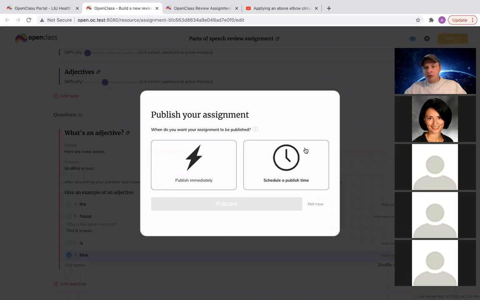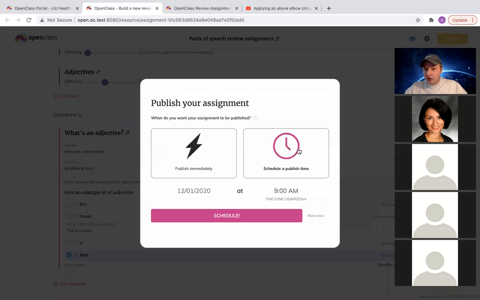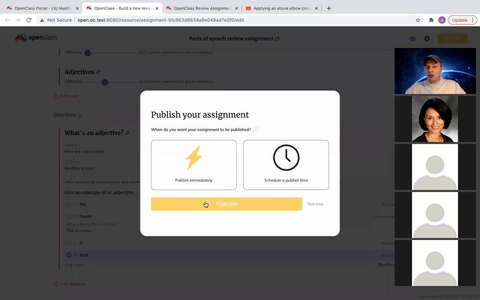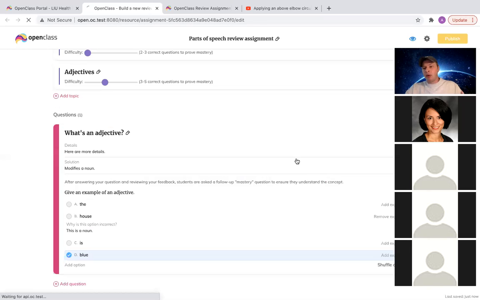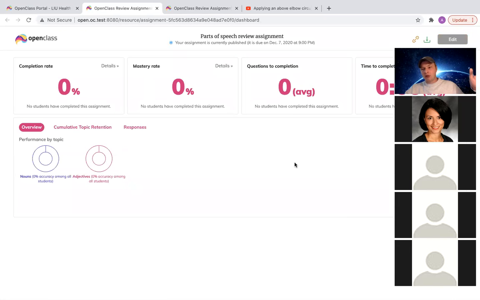If you want to build your assignments out ahead of time, you can do that and schedule these to publish at a given time. So maybe I want this to publish next Monday at 3 p.m. Or you could just publish it right away. As soon as the assignment's published, it'll be posted back to your Blackboard class page, like I said, and emailed to students. And as an instructor, you'll be taken to that metrics page to track student progress as they're taking these assignments. And that's what the instructor-facing end looks like.